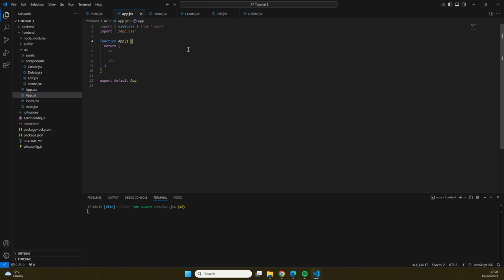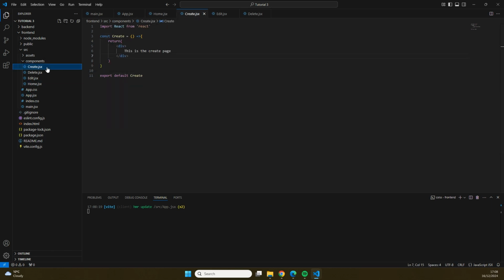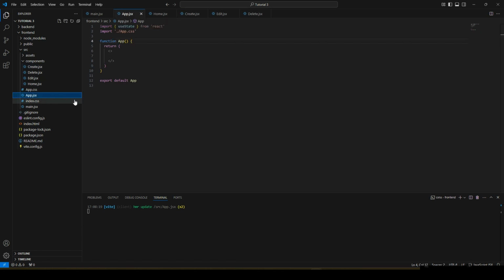Now in our application, the app.jsx file is actually going to be a collection of the different pages that we have created in our components folder. And then based on the URL, we want to show a certain page. So if we are on the home URL, I would like to see the content of this is the home page. But if we are on the create URL, I want to have this is the create page visible on our screen. Now to do that, we can make sure that we use some functionality from React Router to declare which URLs we will actually have inside of our frontend.